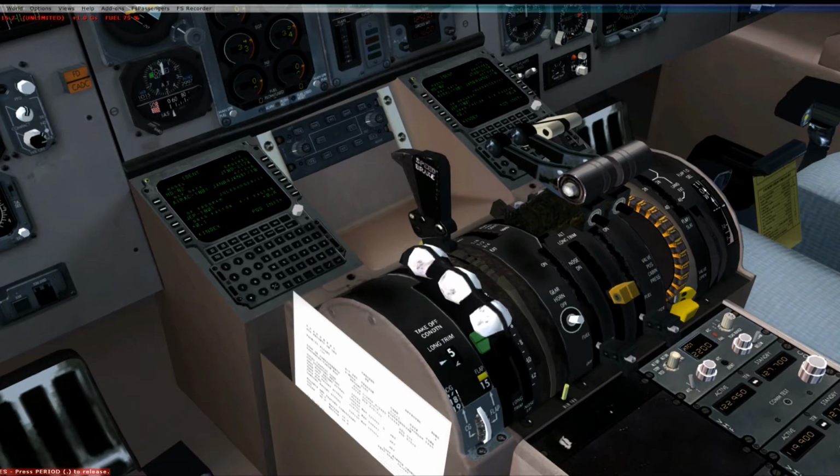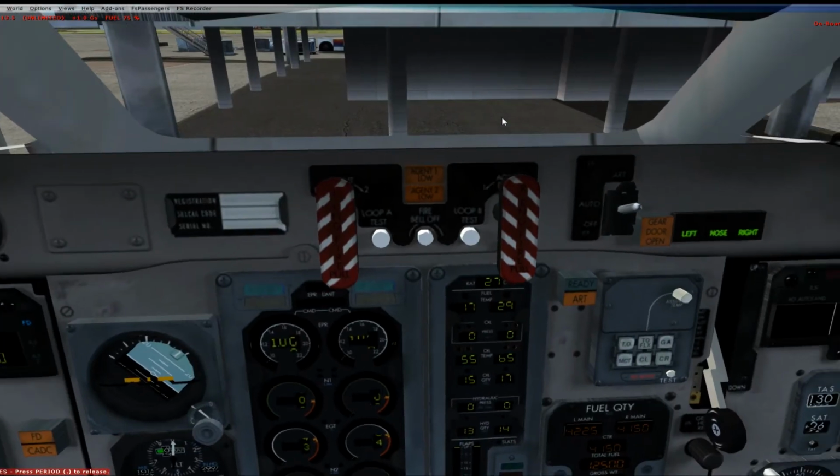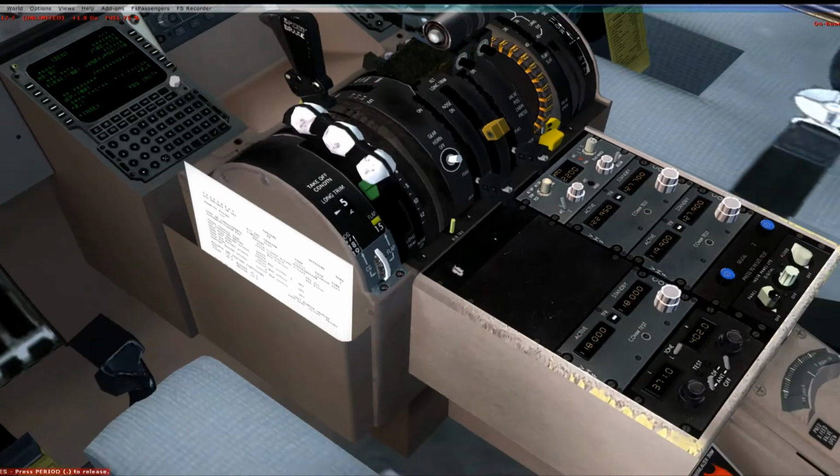Check that the fuel transfer feed is off. This is your fuel transfer feed. This has to be off. We test the TCAS by moving the selector in the center pedestal to the test position and checking that the VSI TCAS display is similar to the figure shown. After we hear the TCAS system ORL, we move the selector to the TARA. All right, so that's easy enough.